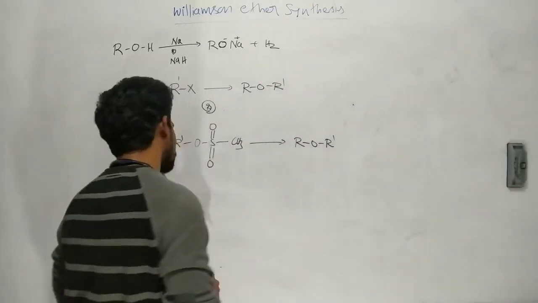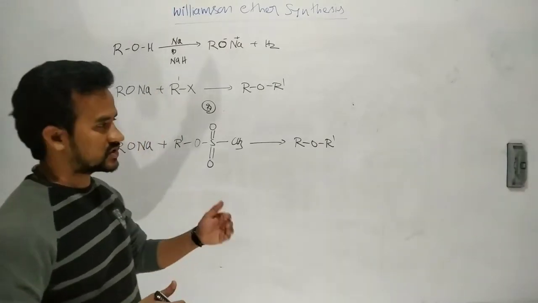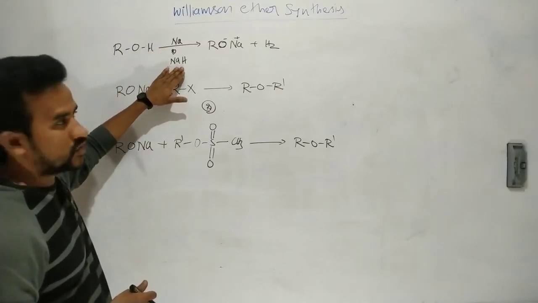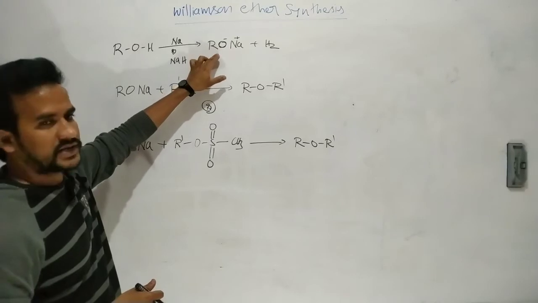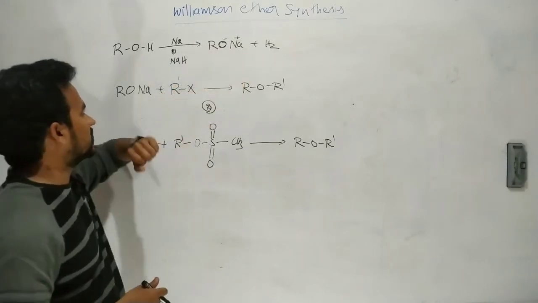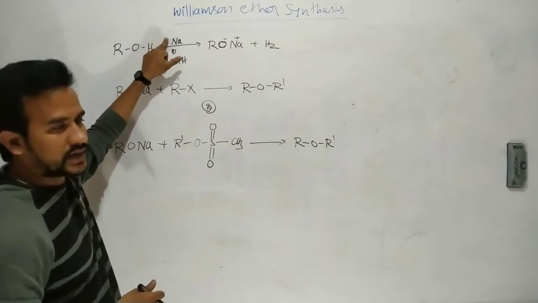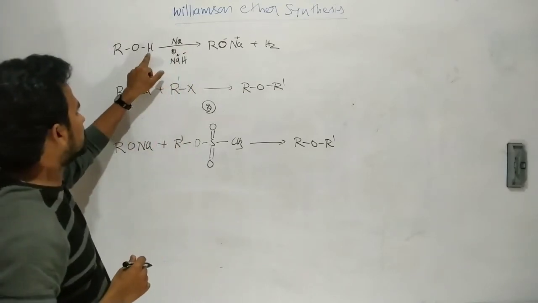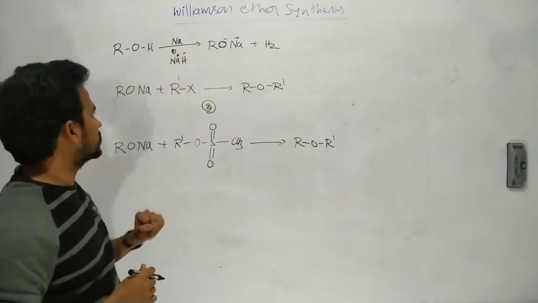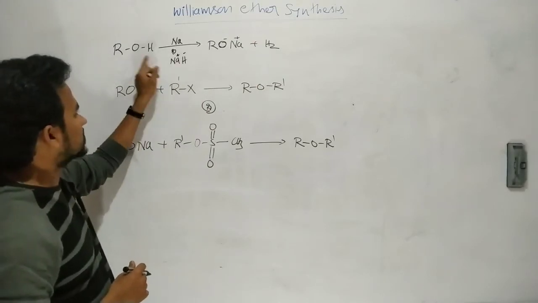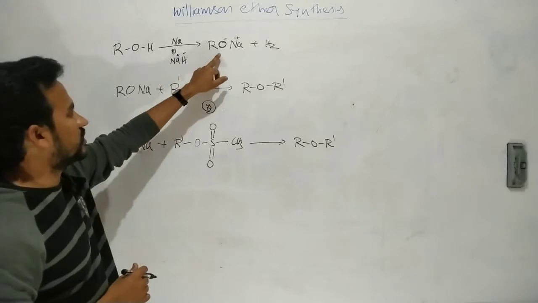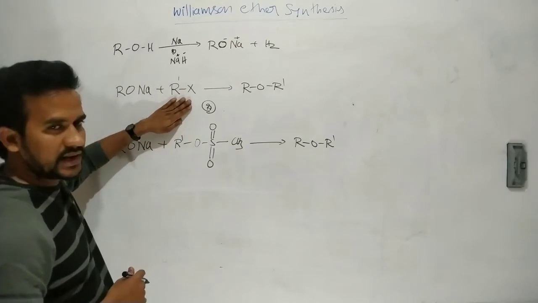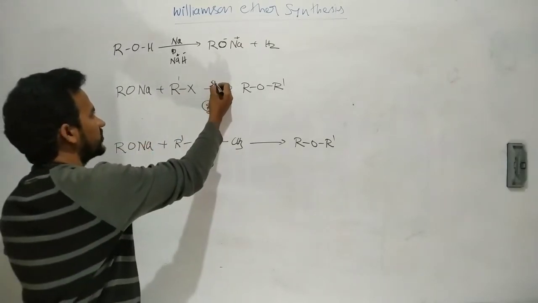In this case, some conditions need to be discussed. First of all, let us discuss the reaction. Alcohol on reaction with sodium or sodium hydride gives the sodium alkoxide, releasing H2 gas, because this is an acidic proton. Sodium is an alkali. Sodium hydride has a basic nature, Na+ H-. So H- removes the H+ and we get H2 gas. As a result of this acid-base reaction, we get the charged nucleophile RO- Na+. After the acid-base reaction, adding alkyl halide involves an SN2 type reaction.